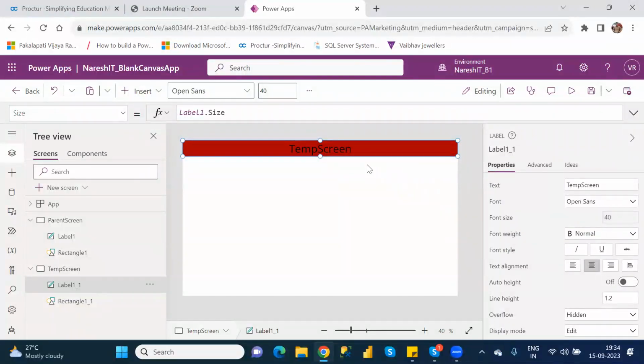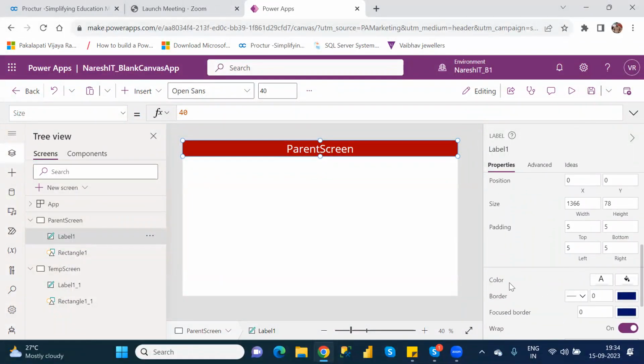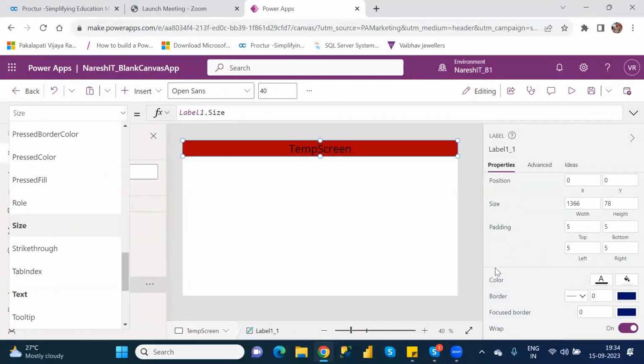If you want to change the color, whatever color is there in this label, the same color I want to apply. So for color, what is the property? You want to check it here. See here, there is a color, right? So for color, this is the one. The same thing I want to apply. So for this one, you have to go to color. For this one also, you have to go to color.